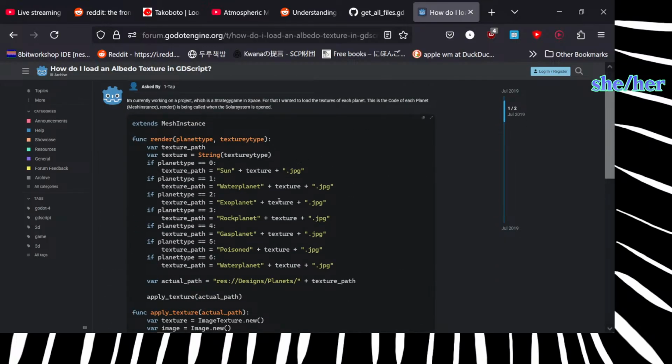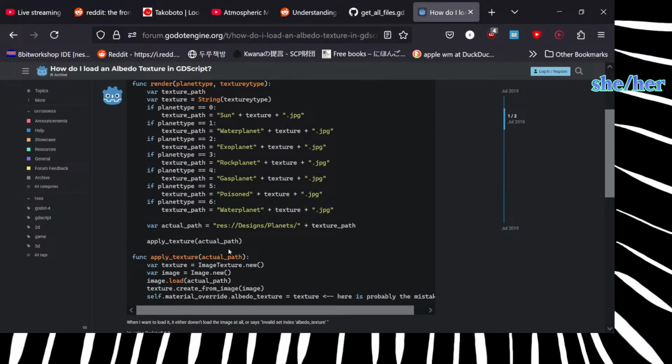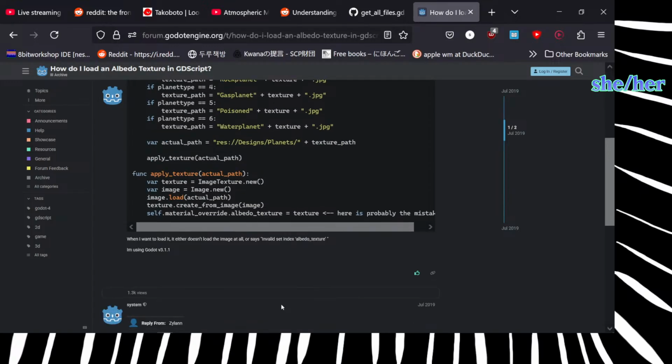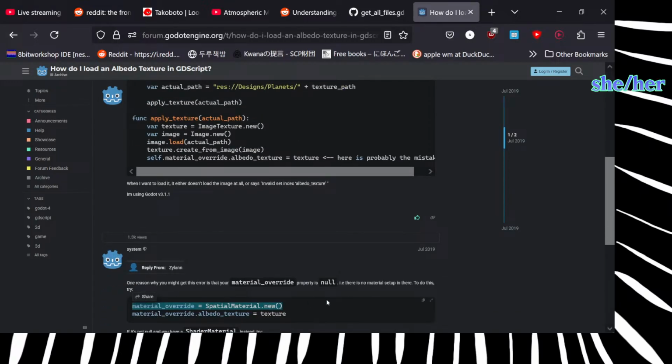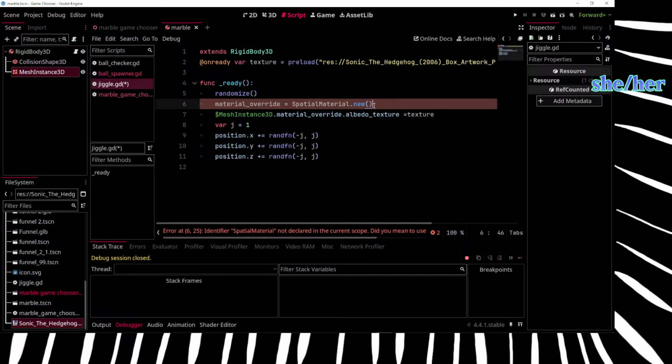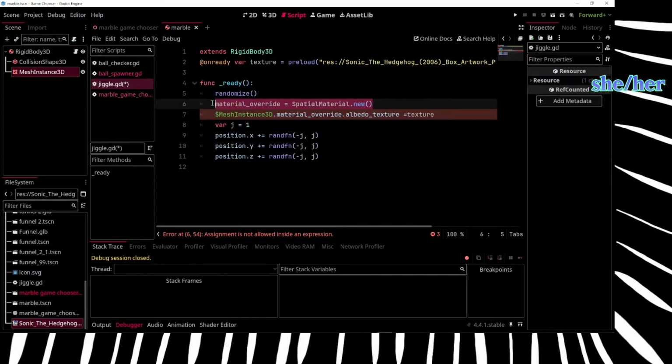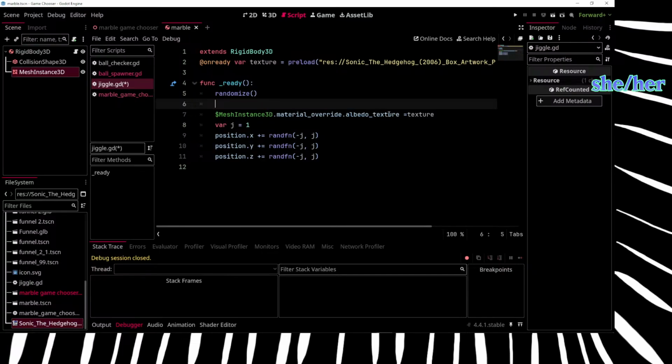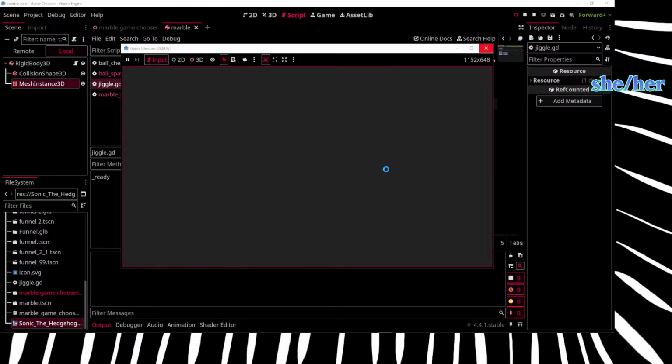Where's spatial material? Okay, so spatial material. Okay, so remind me why this doesn't work.